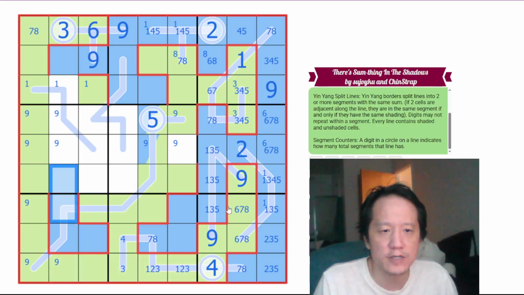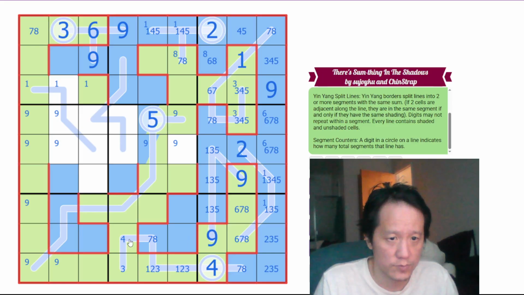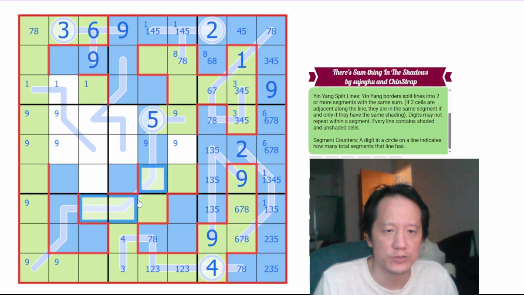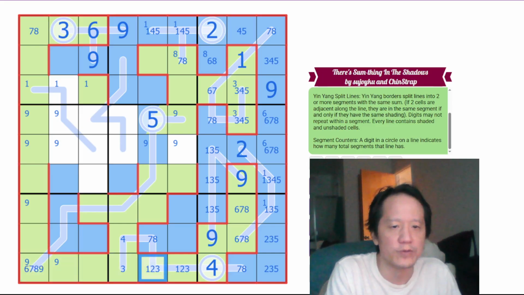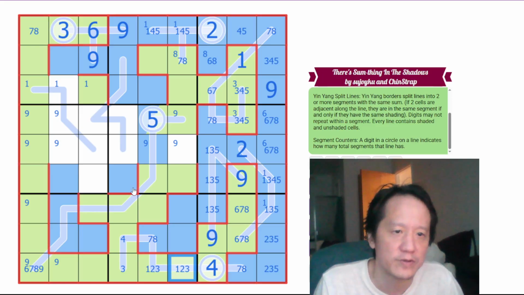This blue must connect out, so this is blue. We have 3 greens here, so this can't be green. This is blue, and therefore is a boundary. This is 5. This cannot have 4 green cells, so this has to be blue. Right, because they would be the sum of equal to that digit, which is not allowed. So this has to be 6 through 9. We already kind of knew that it had to be 6 through 9, but anyways.